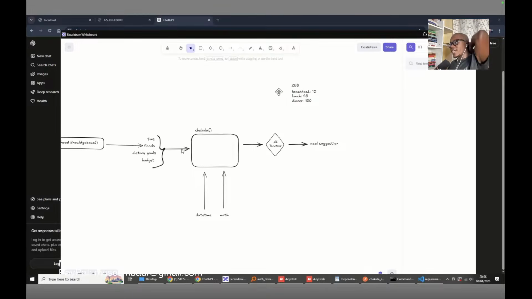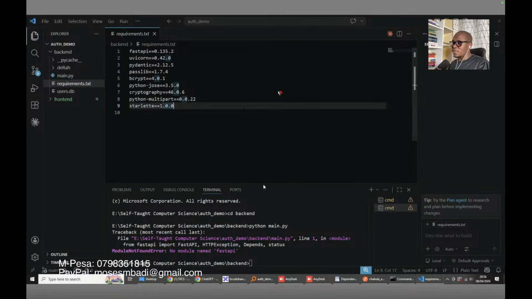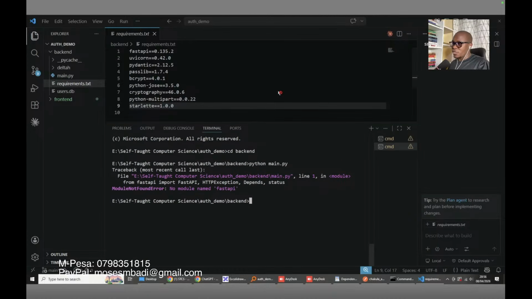So now let's look at an example of an external dependency in our code. The external dependency we talked about is Fast API in our case. So here I'm going to activate my virtual environment. So that should be scripts. Oh my goodness, can't I just copy paste this thing?